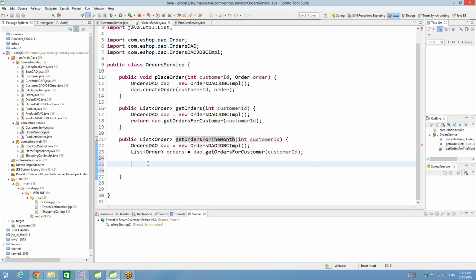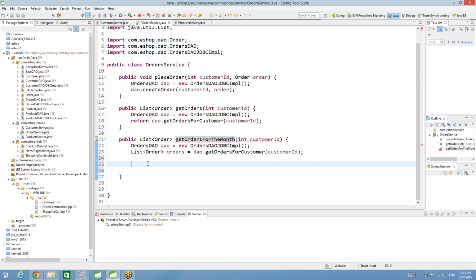Let's say for some reason we don't want to use the database functionality. Actually, in this case, it makes sense to use the database functionality itself because we are not loading all the orders from the database. It doesn't make sense to take everything from the database and filter it.